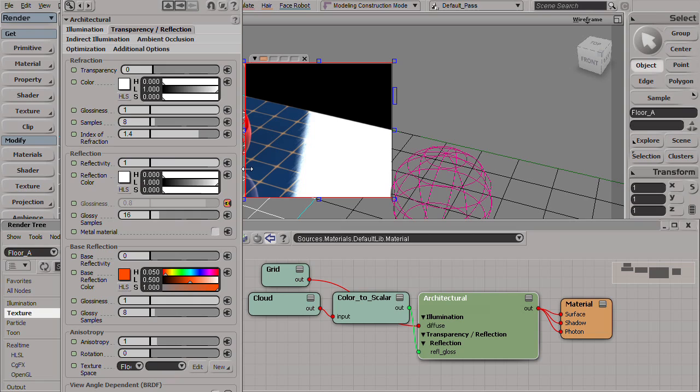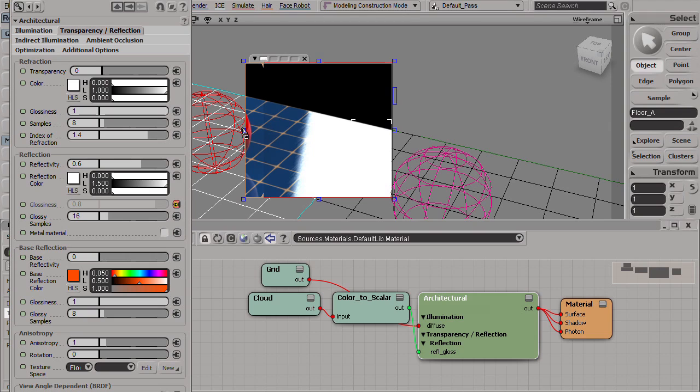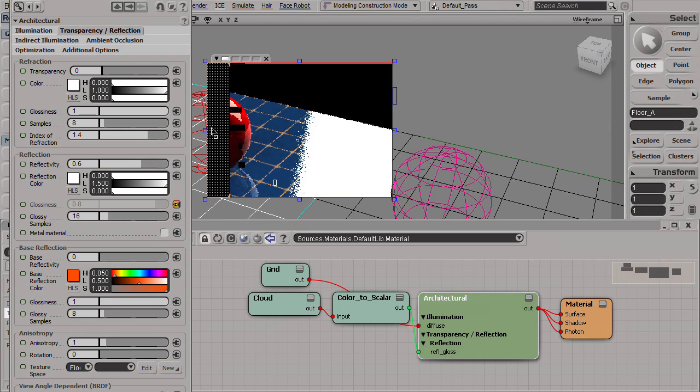Another method people use to overcome this problem is increasing the reflection color. Let's try this. Set it to 1.5. We'll take this to the side and increase our render region just to see this more clearly. This didn't help either. So changing the amount of reflectivity or the reflection color didn't really change our reflection color.